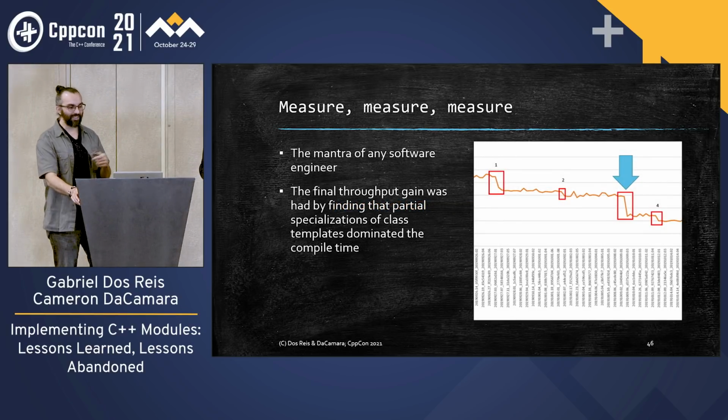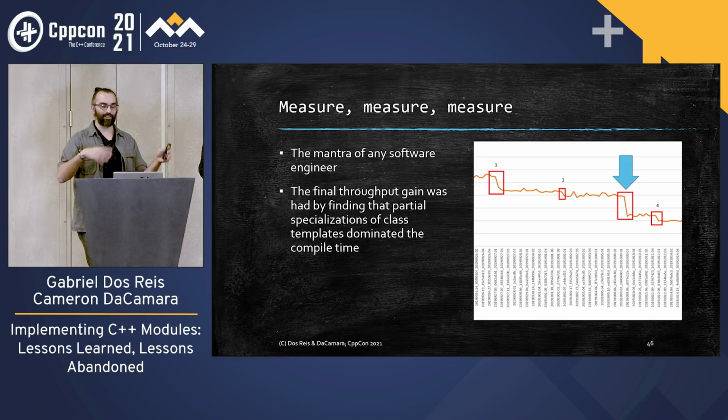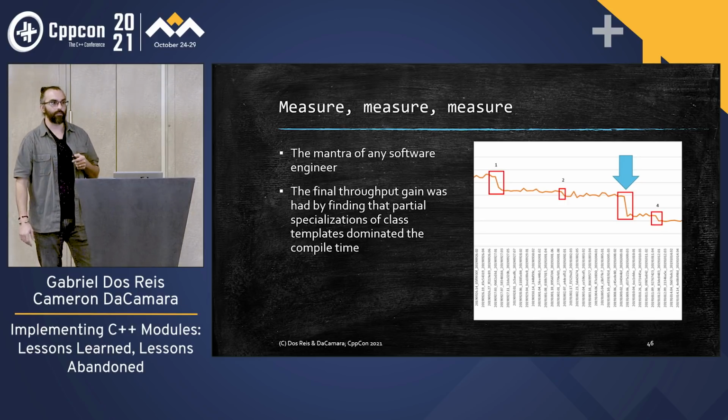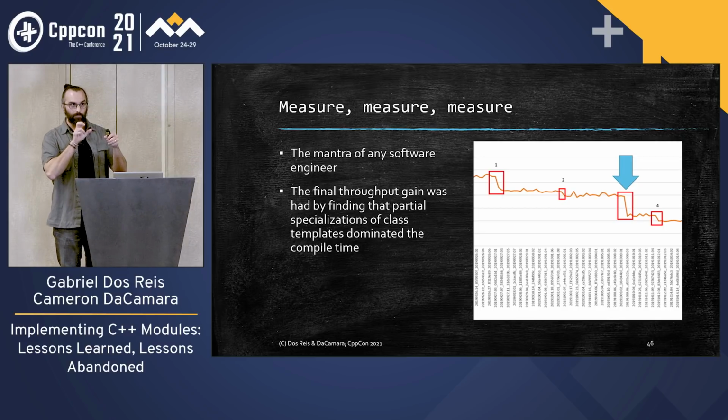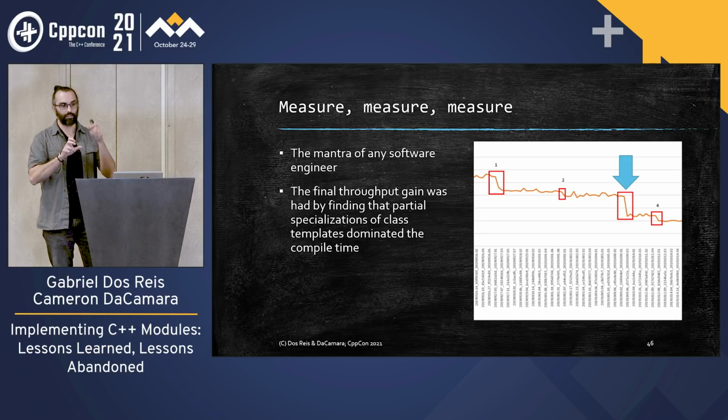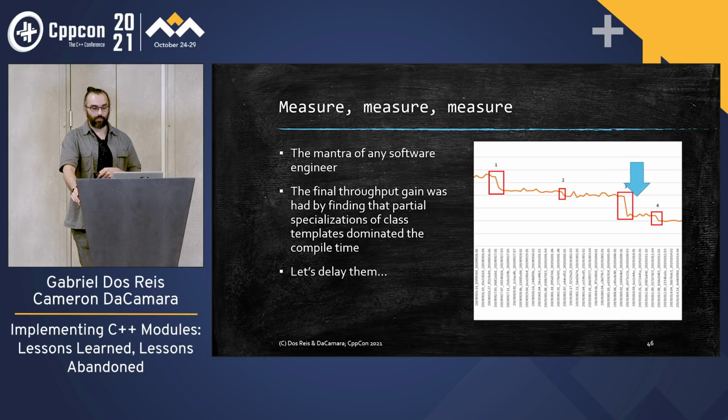Right, so this is the mantra of every performance benchmark, or anybody who's working on performance in an application. You've got to measure everything all the time. And after we measured one last time, we found that it was partial specializations this time. The previous optimization I talked about was only applied to explicit specializations because that mapping was obvious. But partial specializations are a little bit different, because they don't quite map to an exact argument. In fact, the way they're modeled in most compilers is that they have a map themselves of non-dependent specializations of that template, that partial specialization, which are instantiated. So they're a little bit more complex, but it was actually worth it to delay load them. And that got us to our 1.8 speed up.